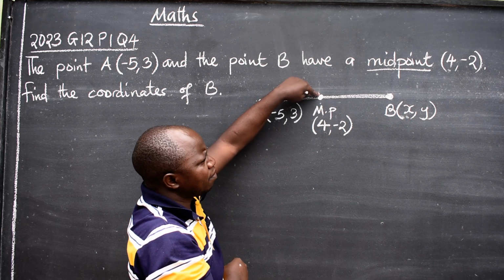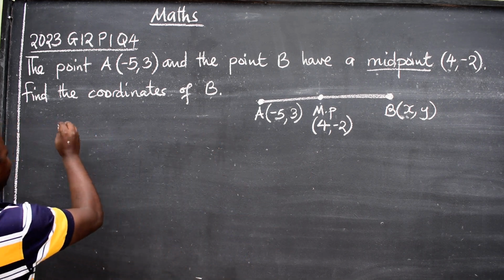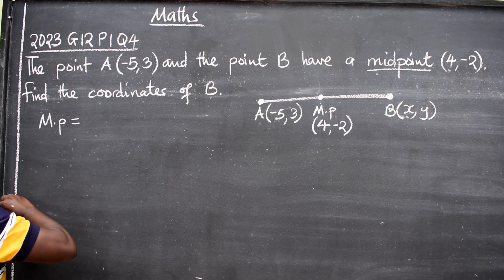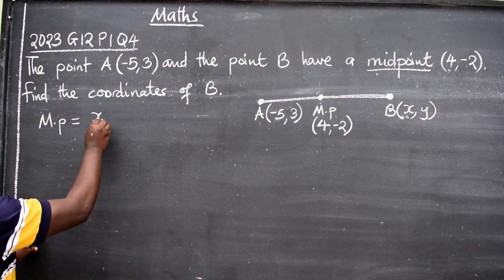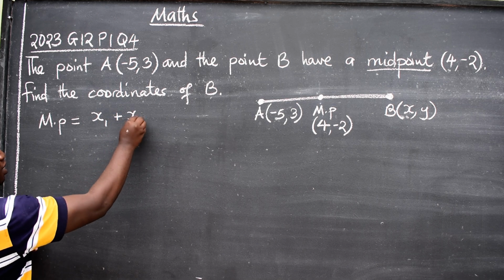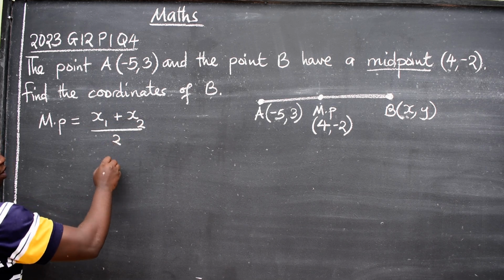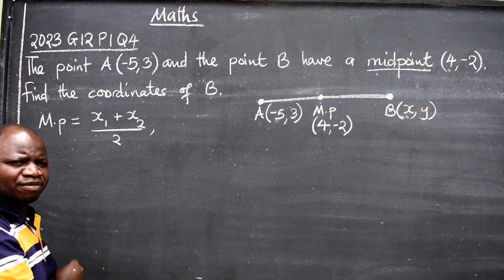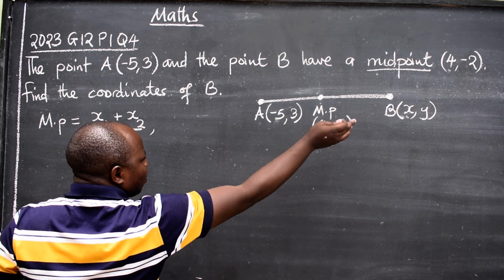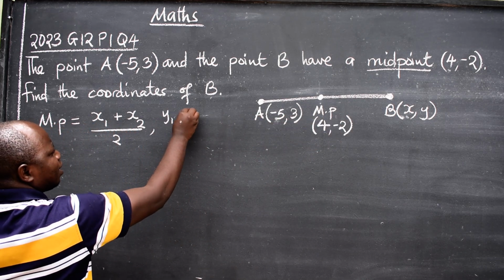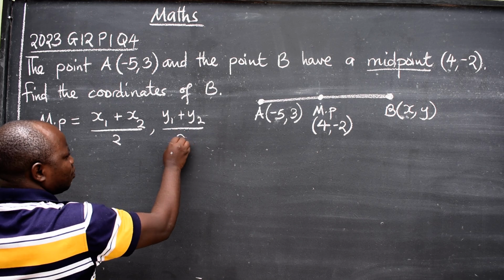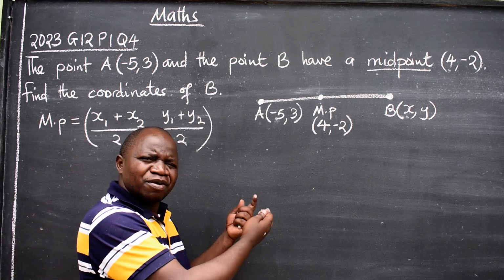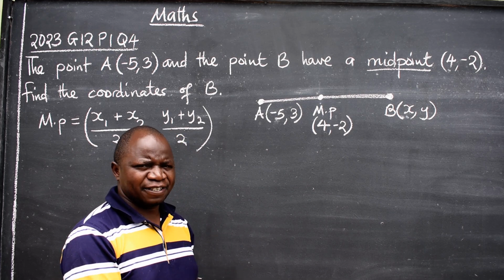You're getting that? So with the formula in mind, we are going to say, okay, midpoint, MP, is equal to, so the formula is always x1 plus x2 divided by 2, comma, you do the same to y, which is y1 plus y2 over 2. This is the formula for the midpoint. Then we'll be able to substitute in there and find the answers.